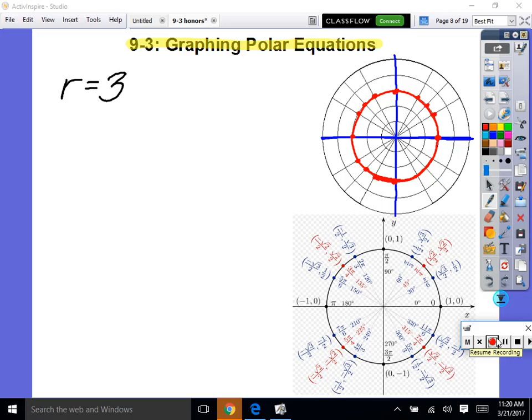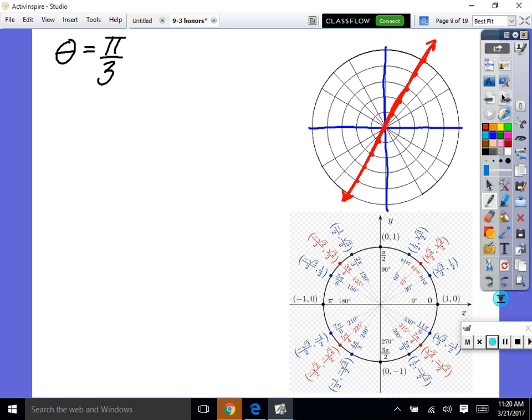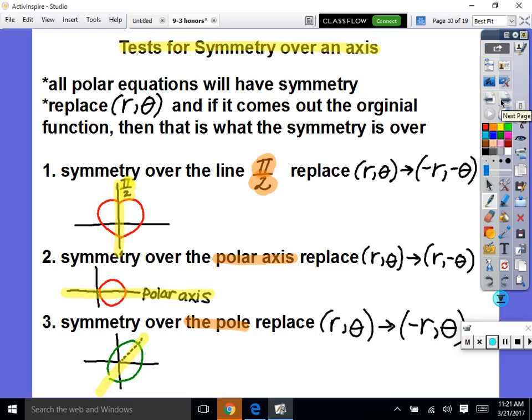Polar equations, notice they're going to be symmetric. You see how this is symmetric? Like we can reflect it and it's symmetric. Polar equations still symmetric, right? So here is the thing. All polar equations are going to have symmetry. That's going to be helpful to us because once we know a part of a graph, we can then, because of symmetry, draw in the other side of the graph and not have to plot so many points.